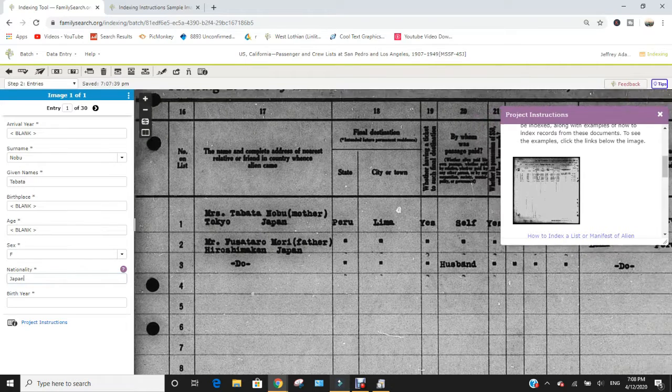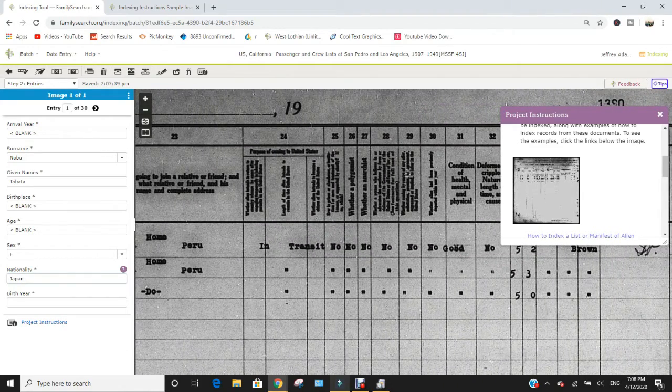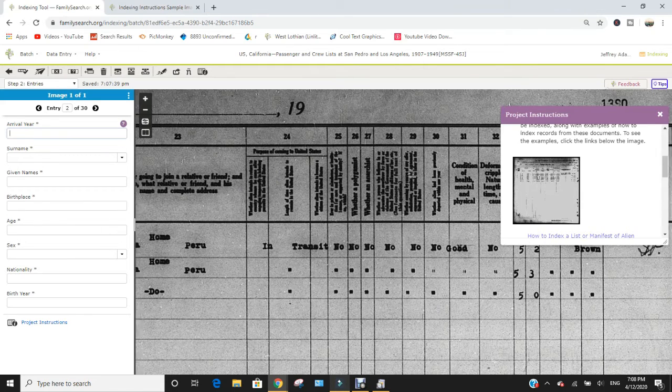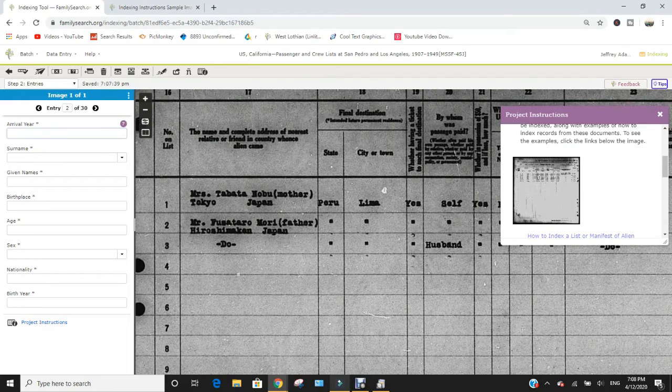And then birth year, I am not seeing anything on there for birth year. In this example, there isn't enough information for me to identify the age and the birth year. However, as I am putting all of this information in, and you'll see once I'm finished here, I'm going to put in the next one, which is arrival year. I don't know, so I'm going to do blank on that.